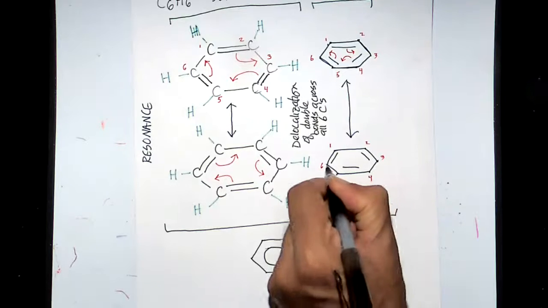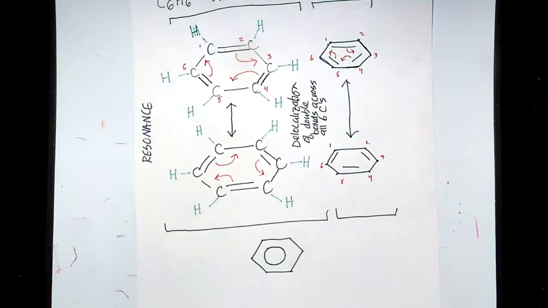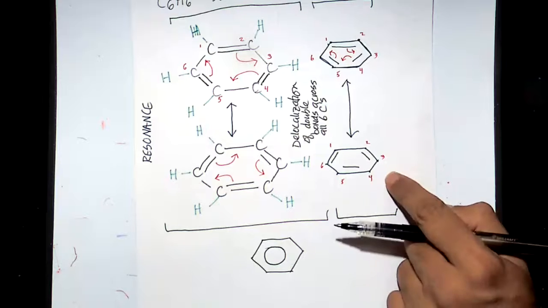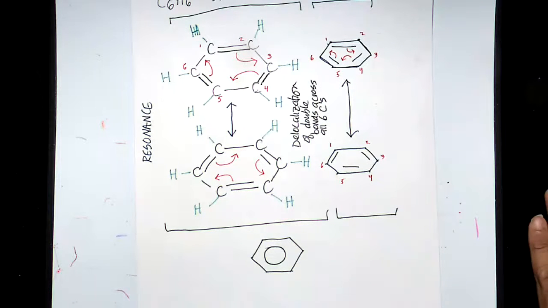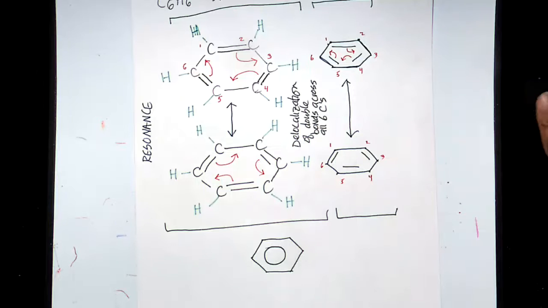This is a carbon. That's a carbon. That's a carbon. That's a carbon. That's a carbon. So instead of drawing out the letter C, we just put a little point. If you see this or this, you'll know it's benzene. If you look at your textbook or on the internet, you'll see benzene like this. Why did they not put the hydrogen? The hydrogens are there, but they're omitted. It's just inferred. They just know the hydrogens are there.